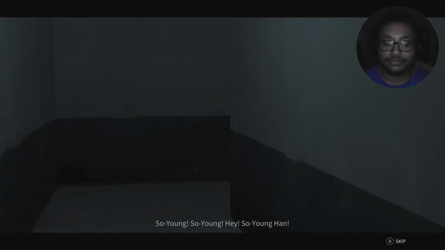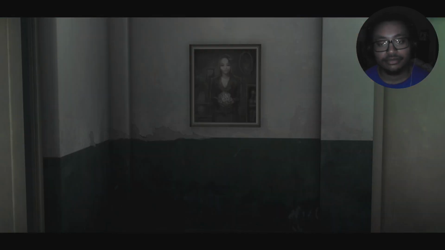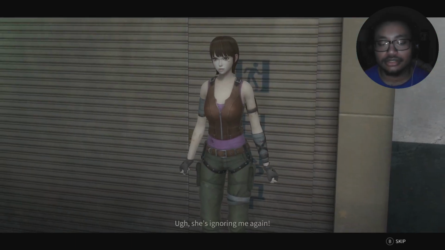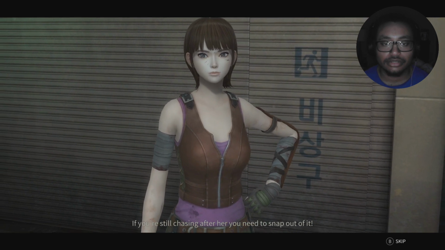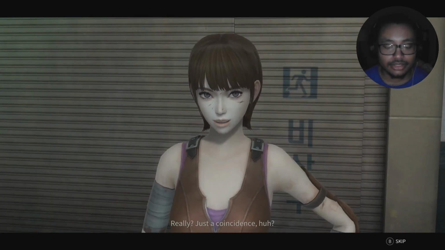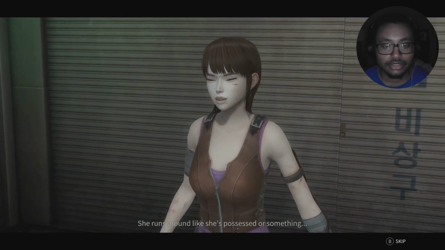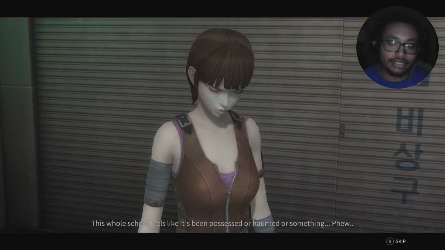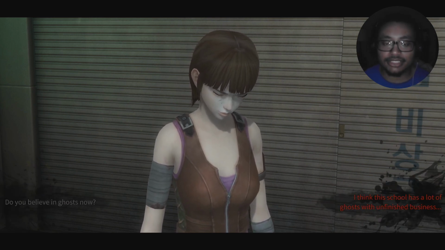Oh, there goes So-young. So-young! So-young! Hey, So-young Han! Where did you come from? Talk to Sung Ah. She's ignoring me again. If you're still chasing after her, you need to snap out of it. No, it's just a coincidence. Really? Just a coincidence, huh? She runs around like she's possessed or something. This whole school feels like it's been possessed or haunted. Bro, I've been trying to get out of this school since the beginning. Like, bro, I don't even got a crush on her. I think this school has a lot of ghosts with unfinished business.